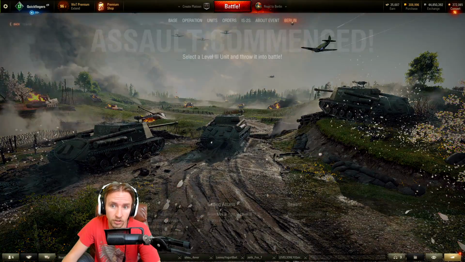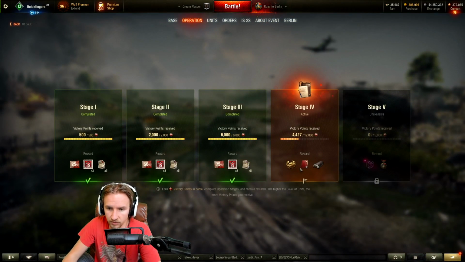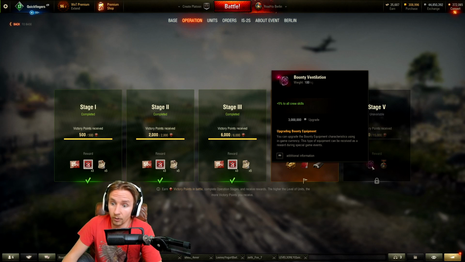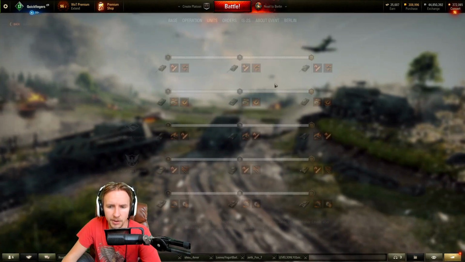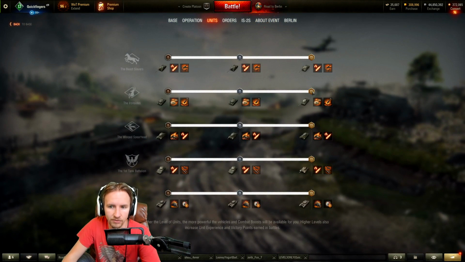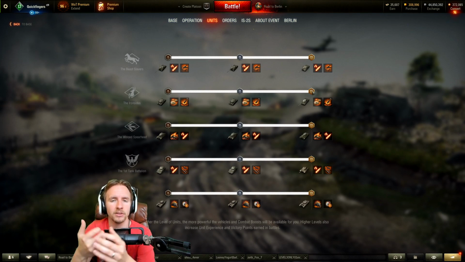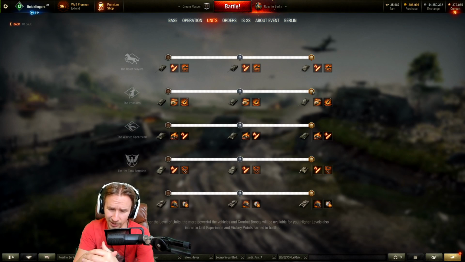It's still going to take you a few hours, but you will easily be able to make your way through to get an IS-2 shielded for free. Or alternatively, get through stage 5, which is what you really want to do to be able to get that bounty ventilation. So do not think that you have to get everything to level 3. You don't have to do that. Just focus on one. Getting to level 3 is your ticket to make those 15 times boosts work, and then cross your fingers and hope that you get on the Berlin map.